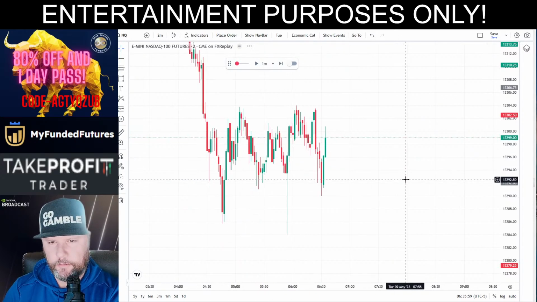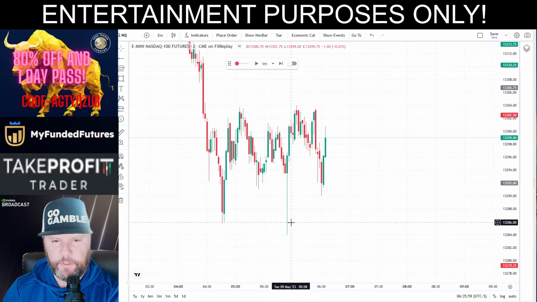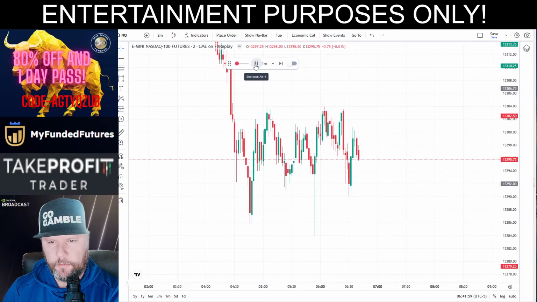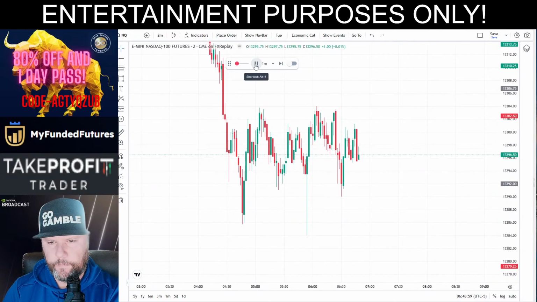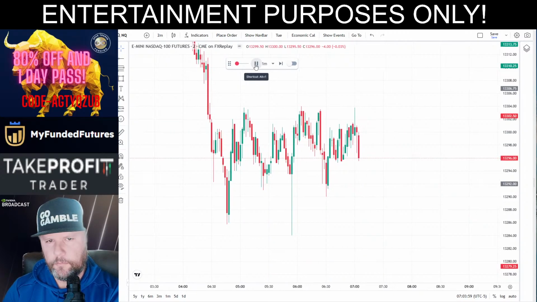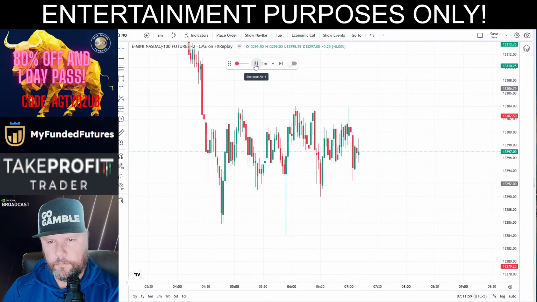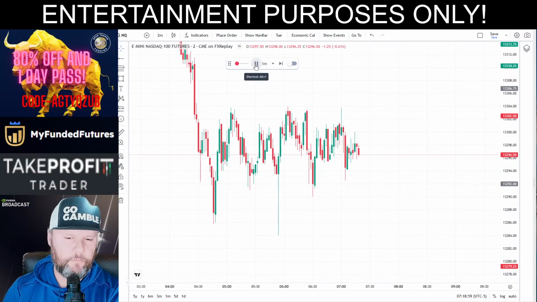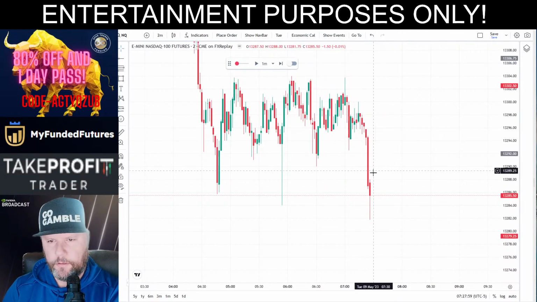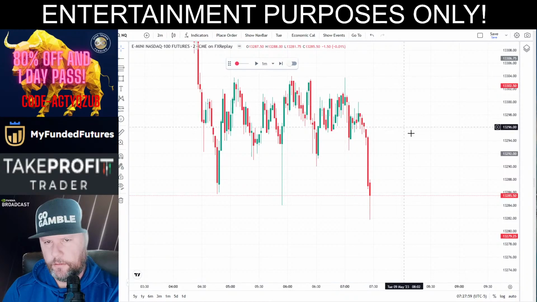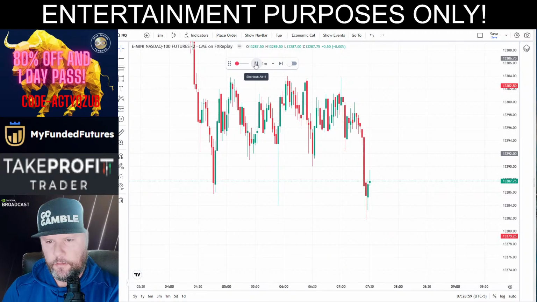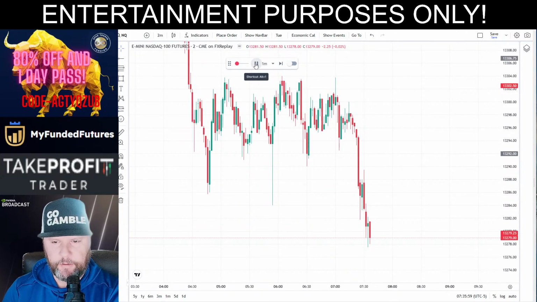All right, let's look here. We'll see how this one ends up. Let's just see what happens. It's weird we got that wick down there. Oh, thanks, Alex. So if we inverse this, I will like this. So let's see. We got low resistance liquidity, relatively equal highs up here. And we'll see if we can inverse it with some speed, leave us a fair value gap there to take.